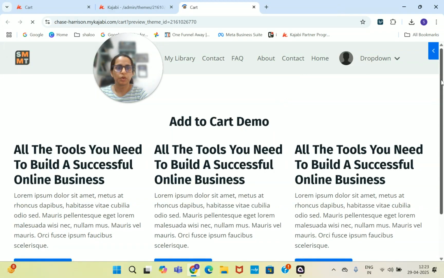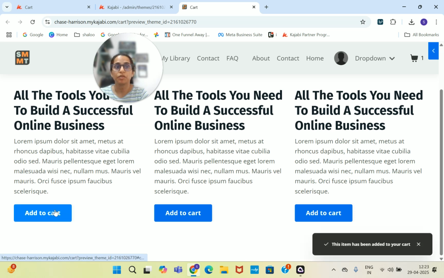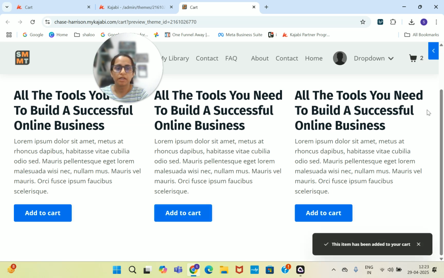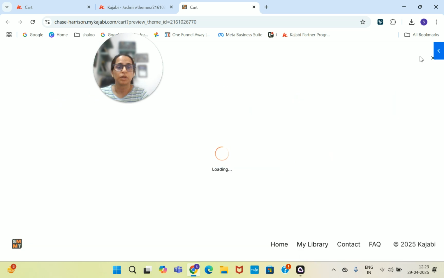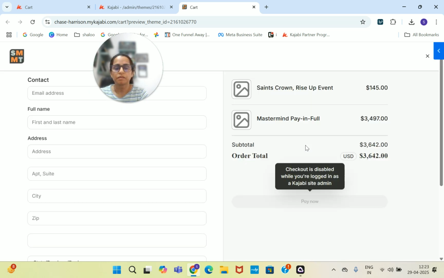And now I'll just show you the demo. So as of now, my cart does not show any of the items that I've selected. And suppose someone is coming to your site trying to purchase or adding a few courses to your cart. I added one course, it is showing over there. I added another one, then it will show two items in my cart. And then students can click continue to checkout.